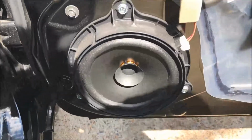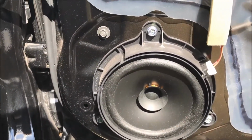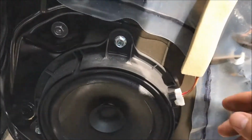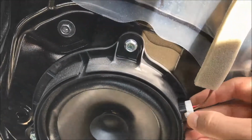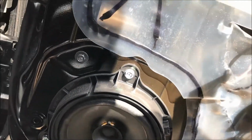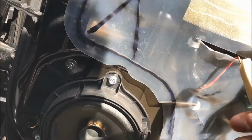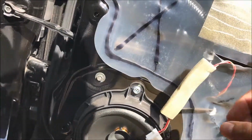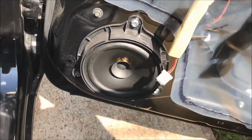Alright, now we have access to our speaker. There are three screws holding it in. Looks like there's a wire harness here. This is pretty cool. Just plugs in. I don't have a connector. Might need to splice into this. We'll see how it works. So let's remove the speaker.